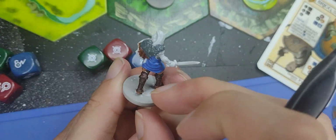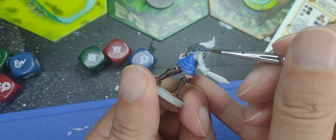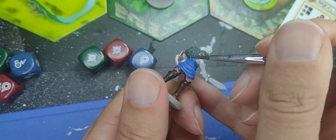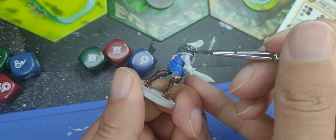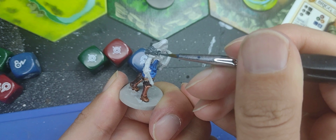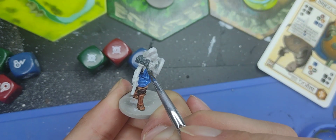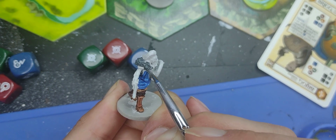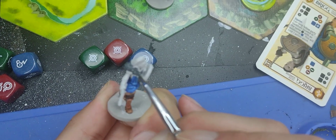Now I'm turning the figure a little bit on the side here, and you can see I'm not painting the grey all the way. I'm leaving a small white area here, and I'm going to cover that with either blue, or I'm going to coat it with some different brown. But the front is equally important.